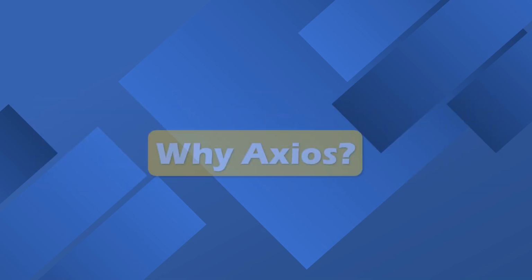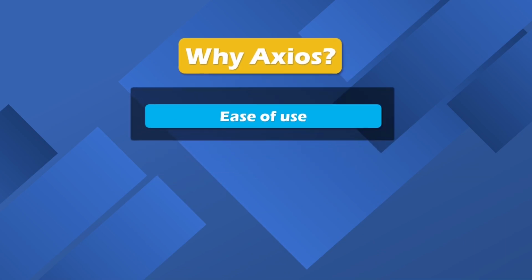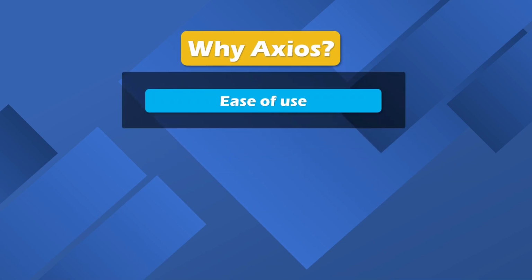So first thing, why Axios? The major reason why most of the larger projects that you would come across would be using Axios is ease of use. It is very easy to use, has a very simplified syntax compared to fetch, and you don't have to worry about the underlying things, what's going on below. So that is definitely one of the top reasons. You plug in the library and you're ready to make service calls, REST calls with the use of the library.